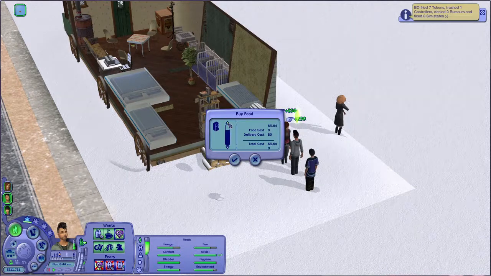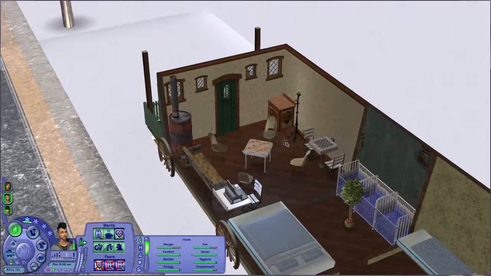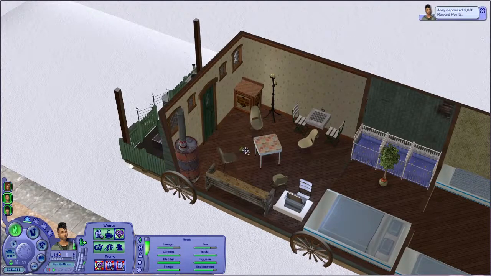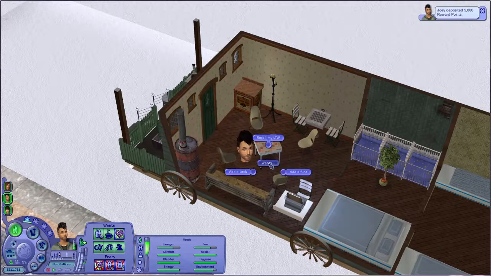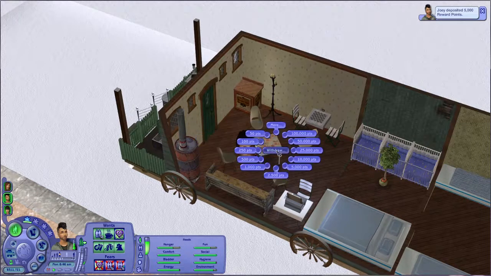And they use this buy food thing for everything. Whenever you have to change something, like if you're changing something in the autonomous casual romance, like you want to change the risky percentage or whatever. Okay, so I want to deposit 5,000 points. Does it unlock reward? No. I like this. Add a lock and add a slot. That's always helpful. I can change his gender. I don't want to do that.